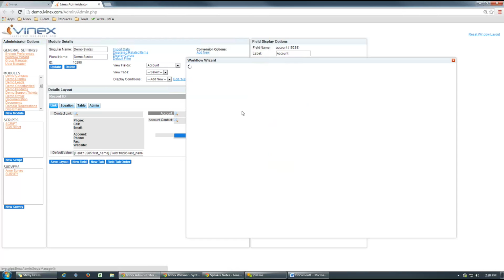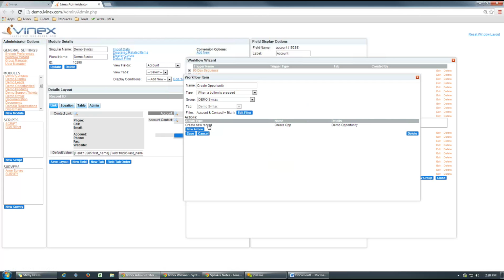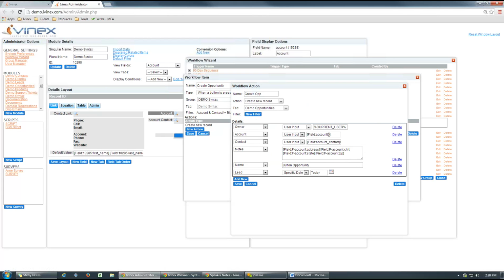So in my workflow wizard here, I'm going to set it using pipe 0, so that I know that whatever record this one is specifically linked to, my other field will be linked to the exact same record too. Pipe 0. Same with the contact. My contact here is a link, and the contact over there is going to be a link. So I use field account underscore contact, the name of the field, and then pipe 0.